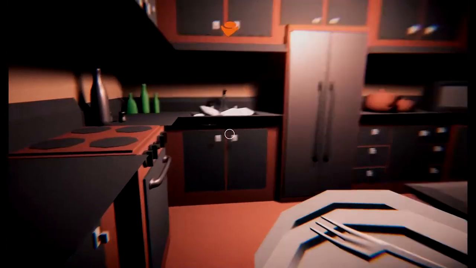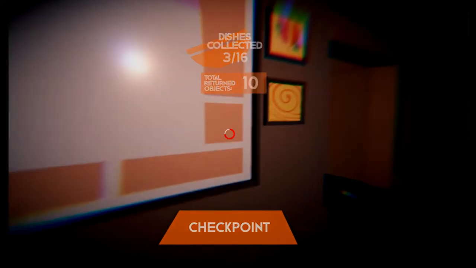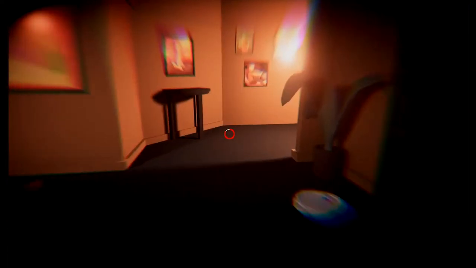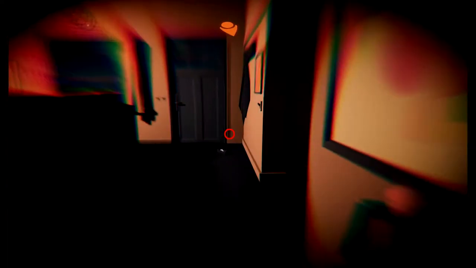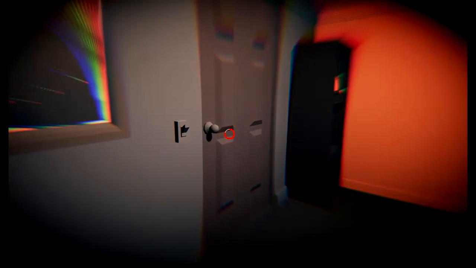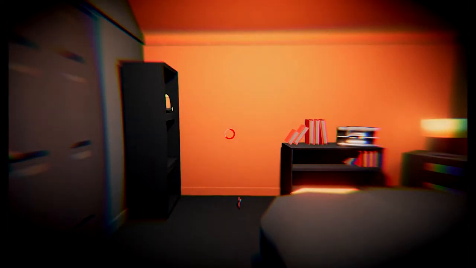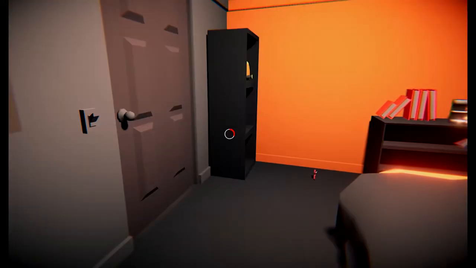I just hope he didn't go into... Well, he didn't go into the kitchen. Hey, I hit a checkpoint and something breaks. That's where I left this. Pick up your toy while he's distracted. I obviously didn't close his mum's bedroom door back. What the hell was that noise? I thought something had broken then.